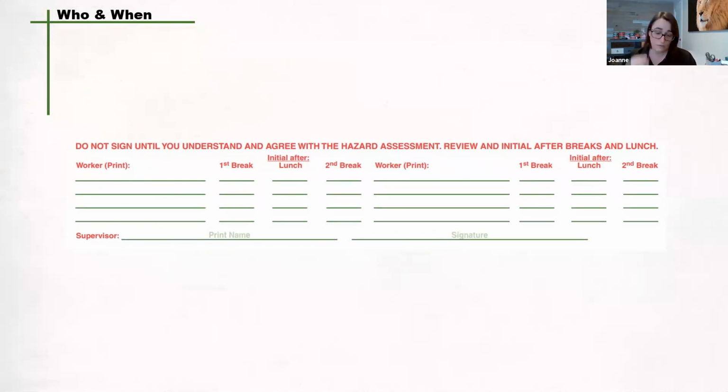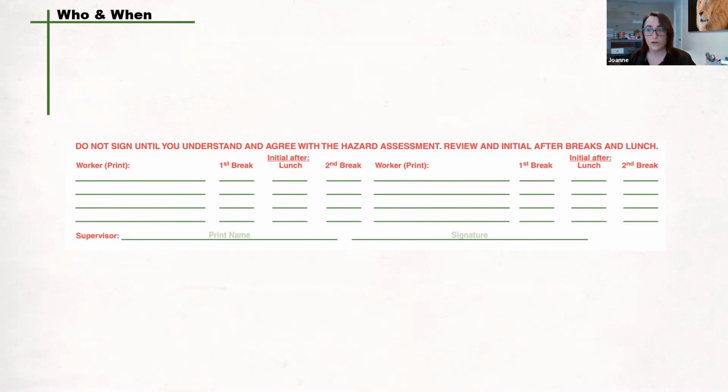Maybe you'll identify hazards other people didn't see. Everybody's valuable in this process. So if you're doing this as a team, then participate as a team, and more sets of eyes is better than just one. So workers would print their name legibly so we can see who's actually partaking in this. And after breaks, it's a great idea when you go for a break, you come back to the site, you want to reevaluate. Have conditions changed? Is there a new hazard present now?